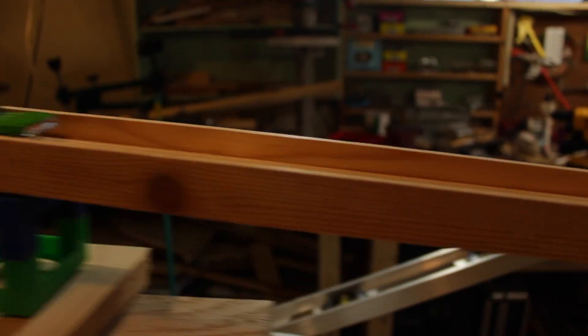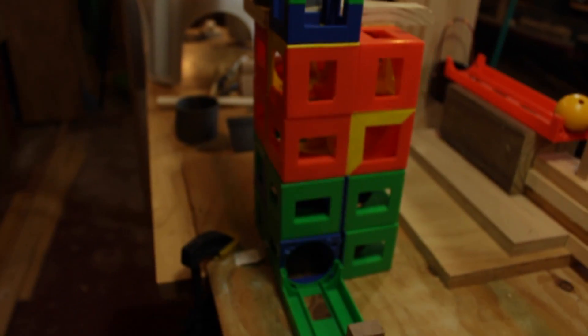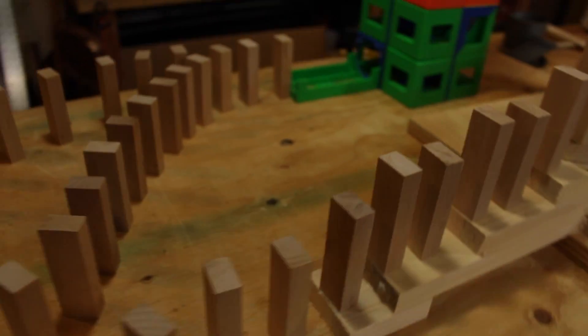The pendulum right here will swing, hit this car, which is a wheel and axle, which will roll down the inclined plane, hit this ball, which will go down a screw, which will then hit the jangle blocks and go all the way over here, hit this ball, which will roll and go into the brown cup.